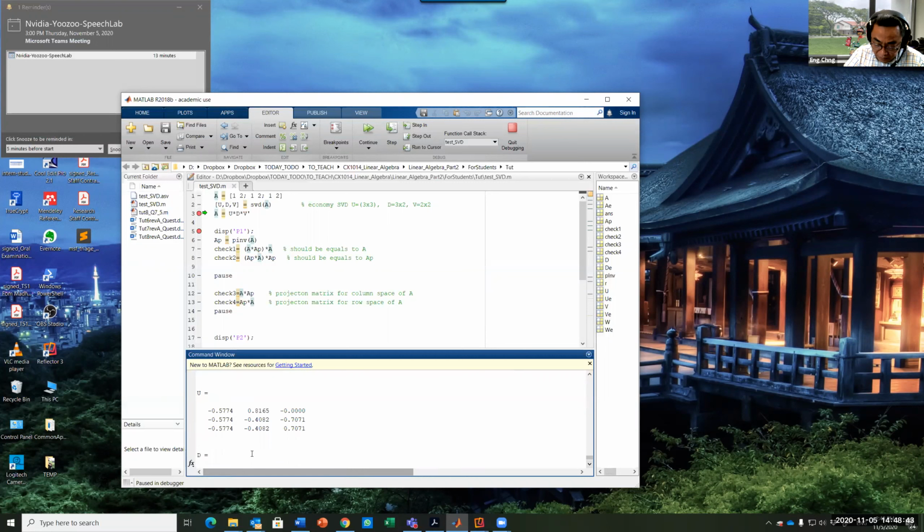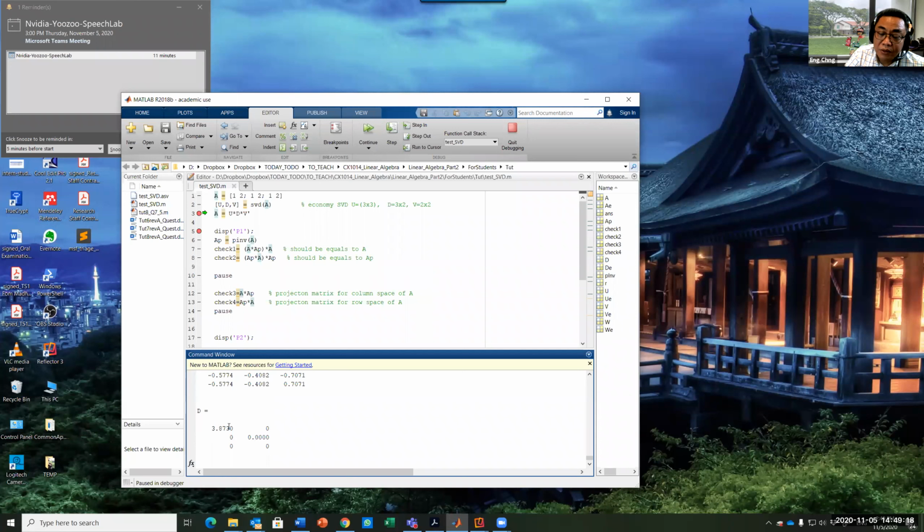So remember what I told you, U is a 3 by 3 matrix. So there you go, it's a 3 by 3 matrix. D is a diagonal matrix. Well, let me be very correct. D is a 3 by 2 matrix. Only the diagonal elements of D are non-zero. Then you'll be telling me, hey, there's only one non-zero. The other guy is a 0 value. And this is a 0 value because rank is only 1.